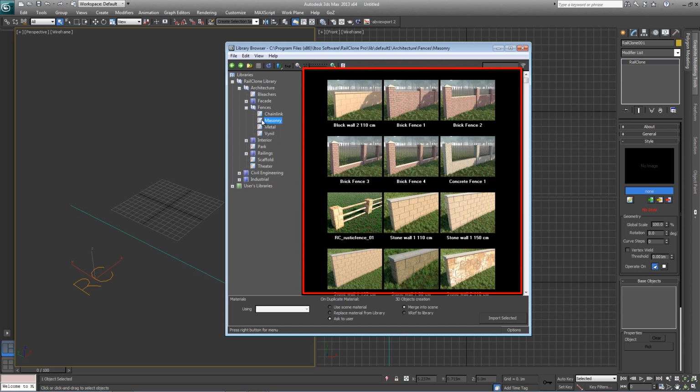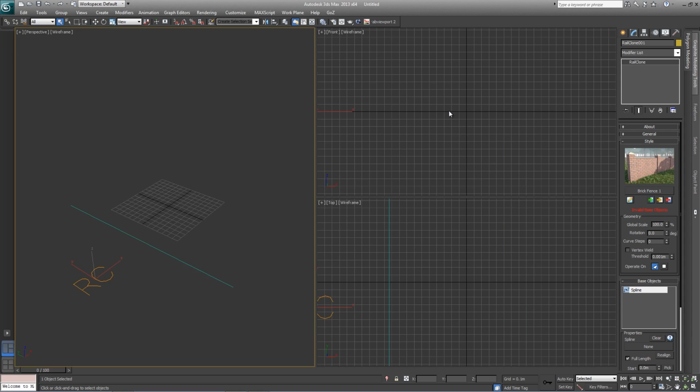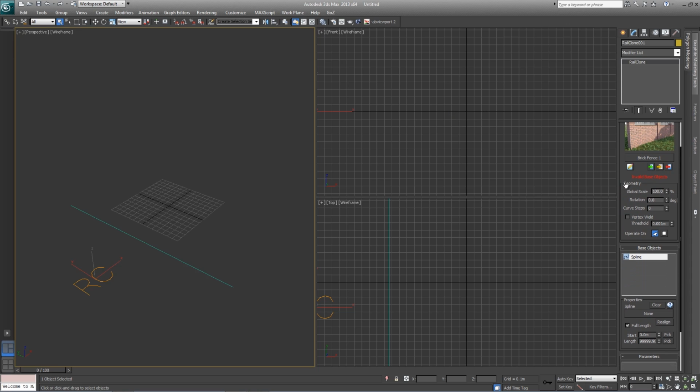The larger pane on the right is the items grid that previews the styles in the library currently selected from the directory navigator. To load a style from the library into the scene, simply double-click on its preview, click Import Selected, or right-click and select Use Item. Once a style is loaded, nothing will display until you select a new path from the scene.